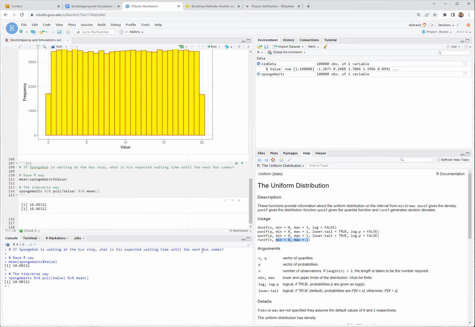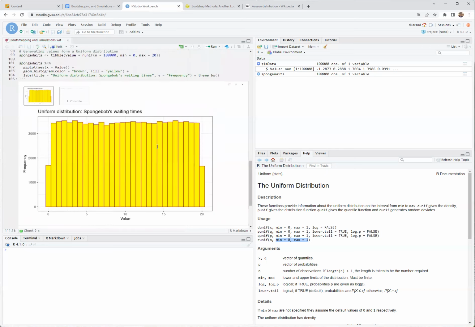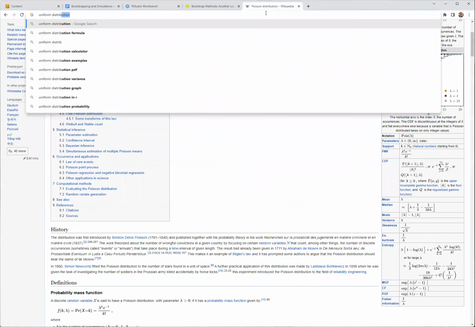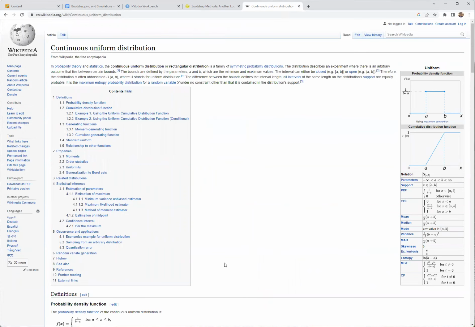So about 10 minutes. Nearly exactly 10 minutes is SpongeBob's expected waiting time. That's what we approximate using Monte Carlo methods. What do we see that's equal to? The midpoint, exactly halfway between the minimum and the maximum value. And if you look up the uniform distribution on Wikipedia, this is technically called the continuous uniform because values are continuous. You could have a discrete uniform distribution. For the continuous uniform, which we're working with here, the average or expected value is 1/2 of the minimum plus the maximum. Essentially the midpoint.